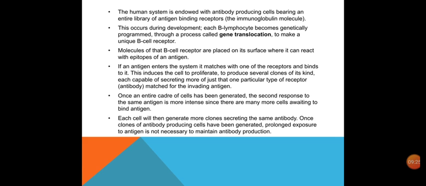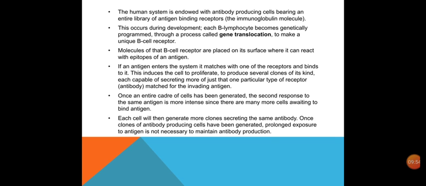This induces the cell to proliferate to produce several clones of its kind, each capable of secreting just one particular type of receptor or antibody, matched for the invading antigen. Once an entire cadre of cells has been generated, the second response to the same antigen is more intense, since there are many more cells waiting to bind the antigen.